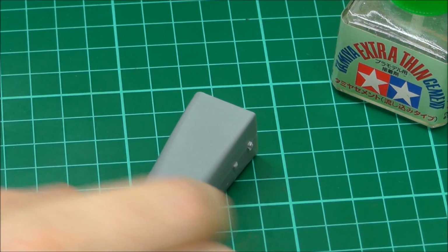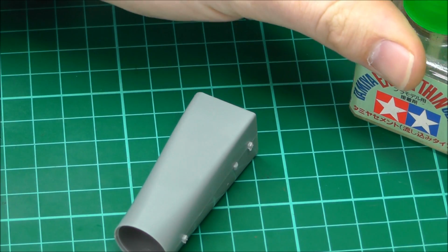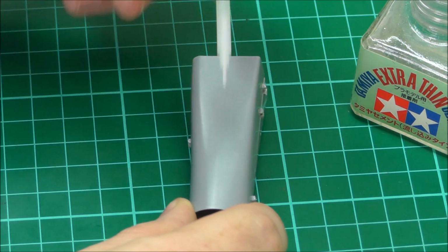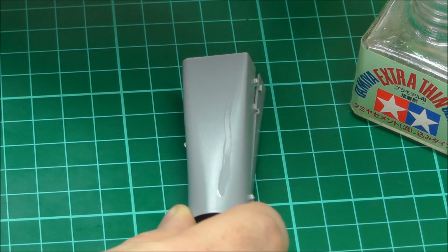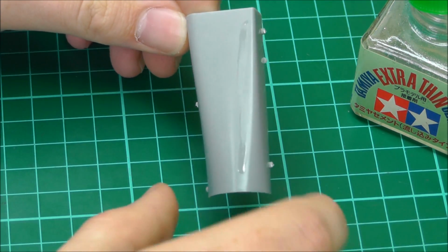Right, let's put down a blob of cement. Let's put Tamiya down first. Hopefully you can watch. Hold on, let's try and get it. Right, if I brush along here, hopefully you can see in the light. Move that out of the way.